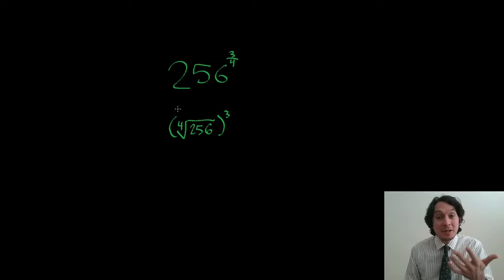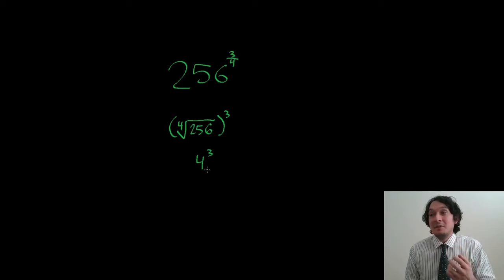We could try 3, but multiplying odd numbers together always gets you another odd number, so there's no way it could be 3. And we could prove it. 3 times 3 is 9, times 3 again is 27, times 3 again is 81. All odd numbers, like I said, and also not 256, so not even close. So let's move on to the next number, 4. 4 times itself is 16, times itself again is 64, times itself again, that's 256. So the 4th root of 256 is 4, but we still need to find the cube of that.